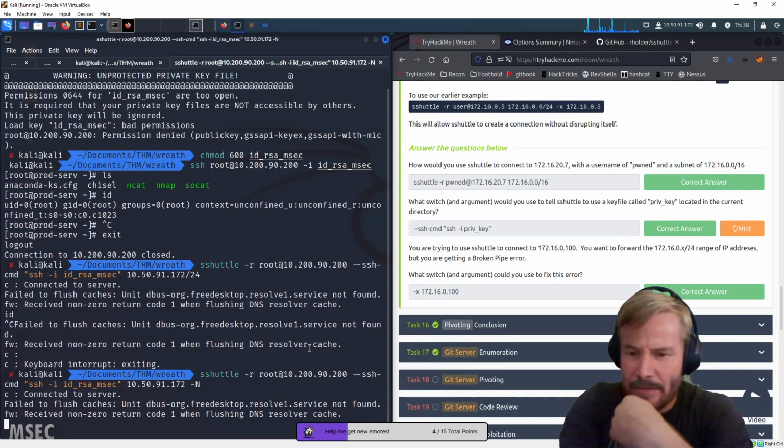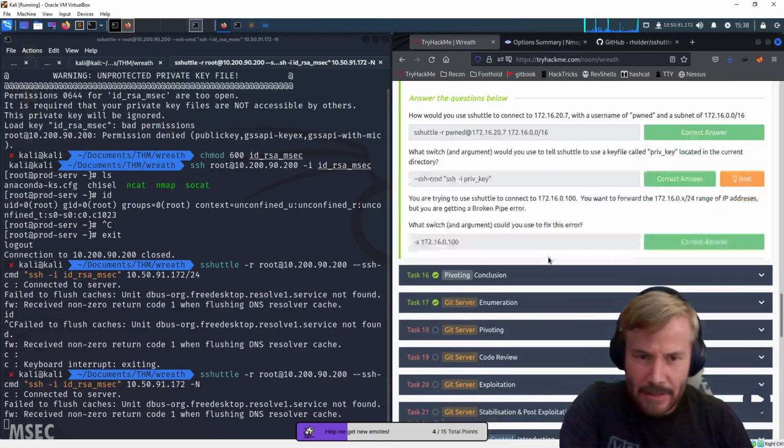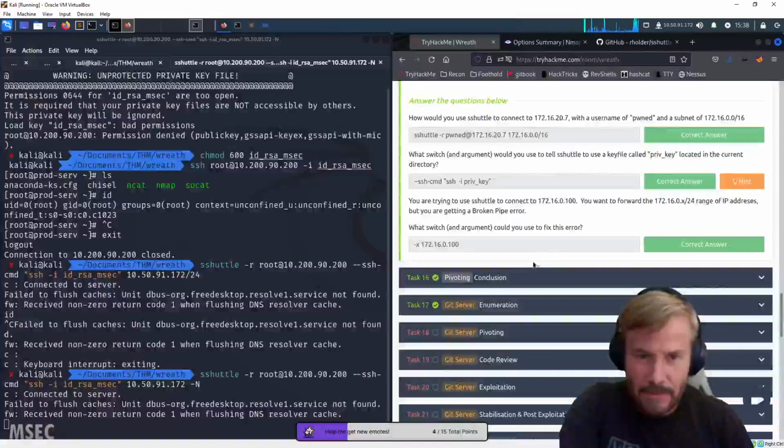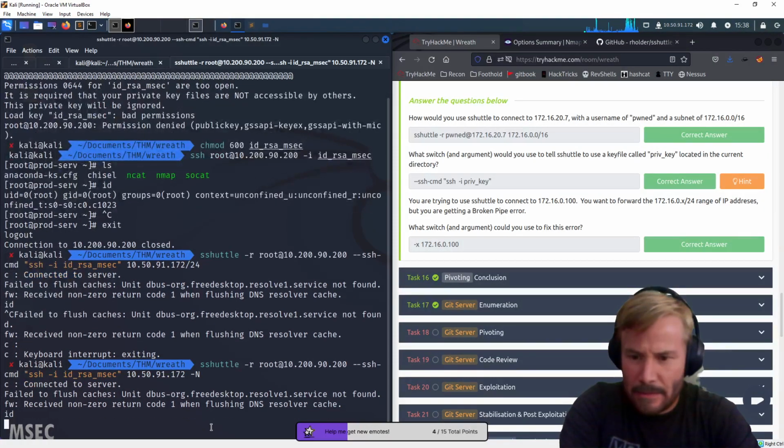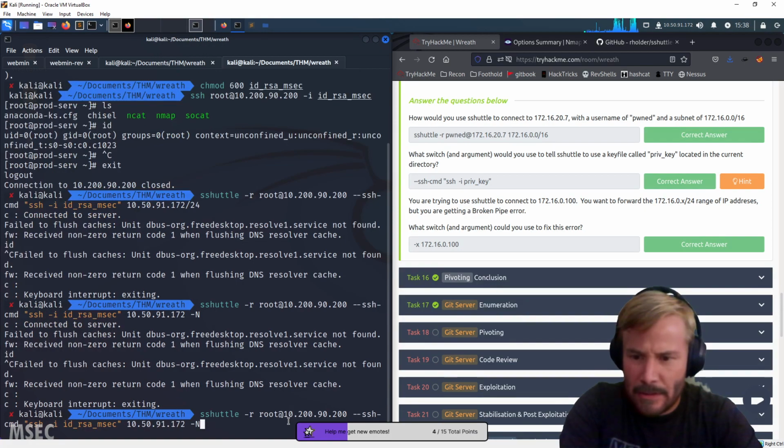Connected, failed to flush caches. What the hell does that mean? 10.200.200.